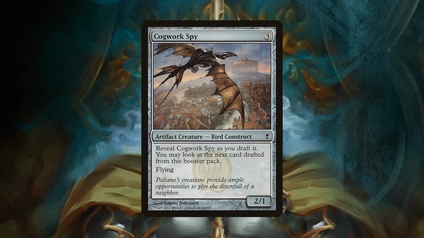Cockwork Spy is a 2/1 with flying for 3, which isn't so bad. However, I feel like its draft ability is too underwhelming to make it worth a slot in a Commander Cube. You get to look at the next card drafted from that booster pack. Maybe if it were a 2/2 flyer for 2, but as it is, it's too underwhelming and almost anything else is a better pick than this, especially in a balanced and well-curated cube. This should be a hard pass.